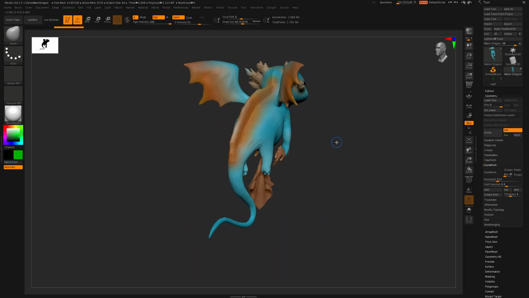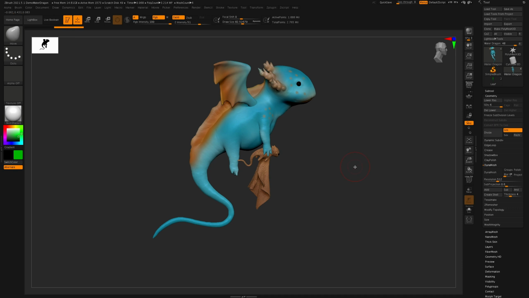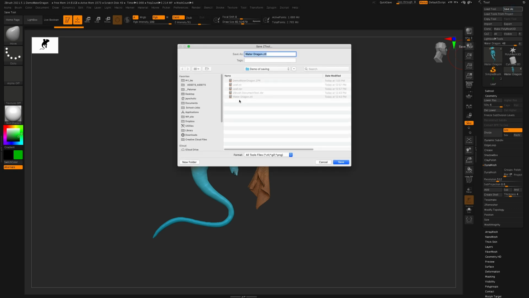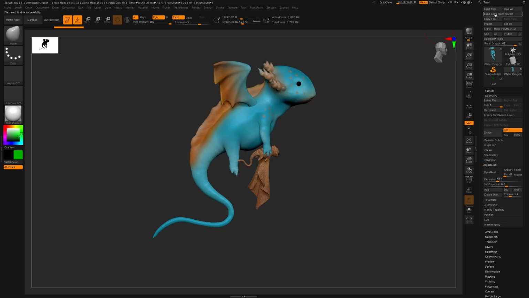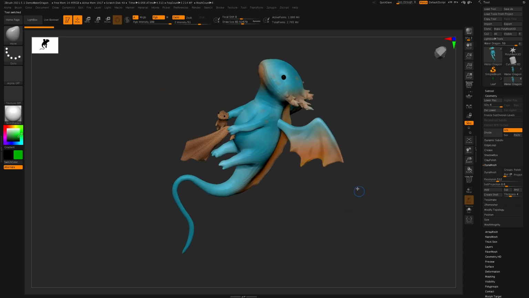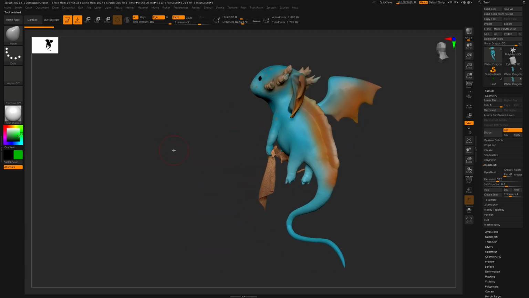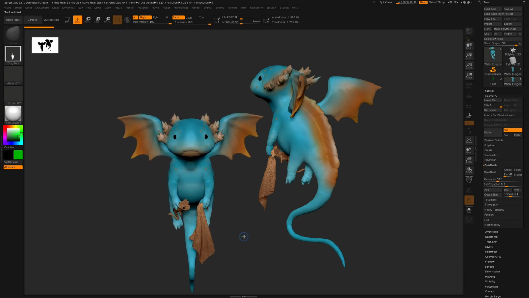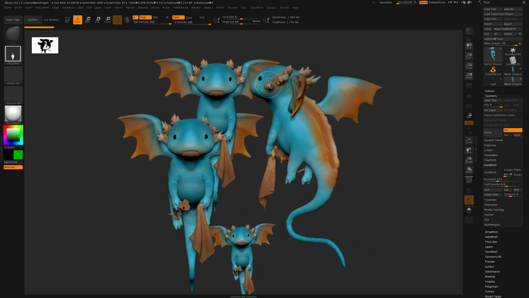So that's the way to save this guy with color and everything else on it, okay, all this stuff. Another way is to just save it as a tool, like this, okay? So if I save this as a tool, Water Dragons ETL, save, replace, like so, and then I load that, I can then have this guy as a separate little beast here, okay, to get out of edit mode here. Always switch, okay. So that allows me to transport this from one file to another, okay, like so, but it doesn't save all the project data with it, all right.